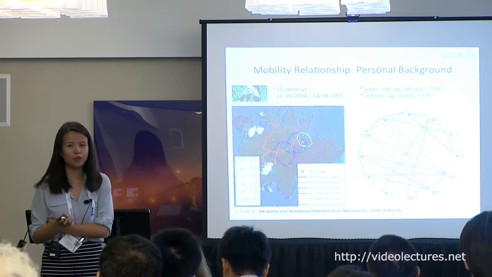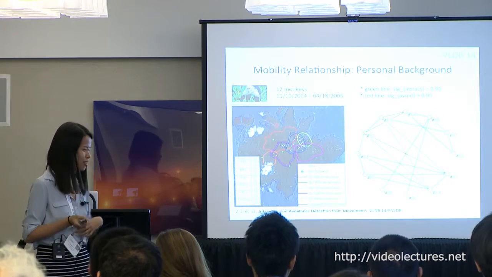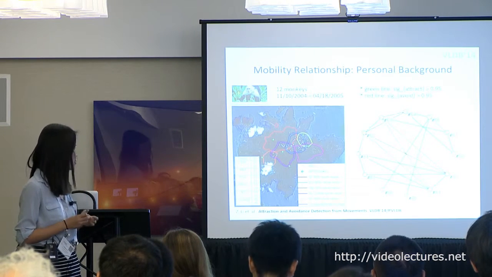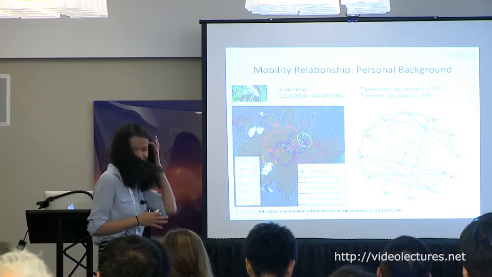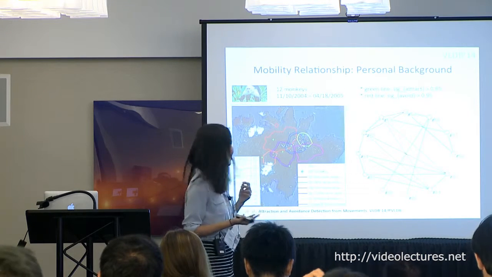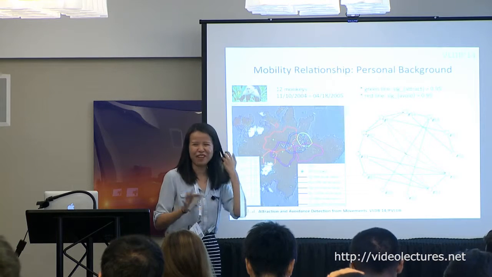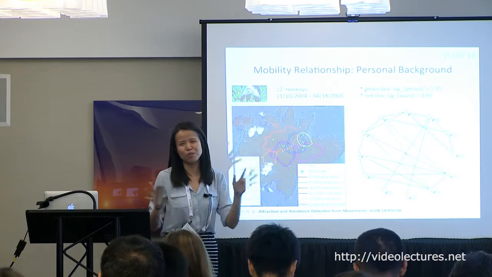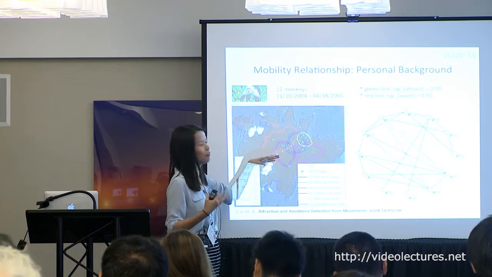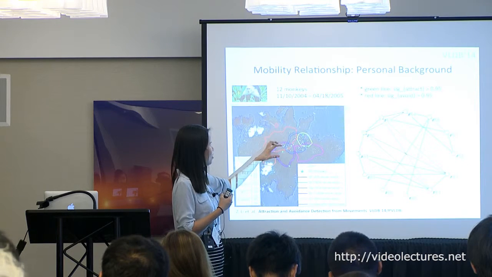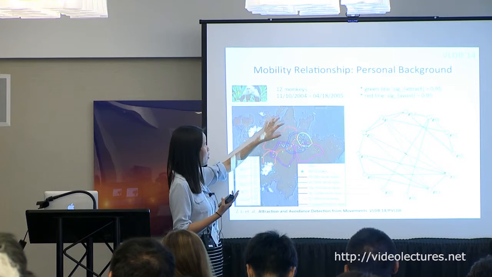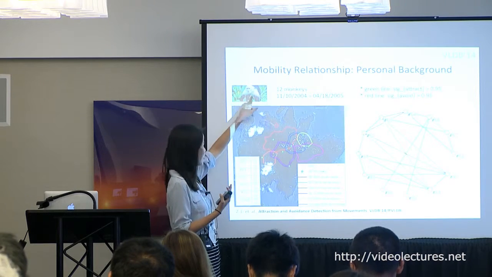So I guess many of you will ask the question, then how do you evaluate results? You know, human mobility usually has a lot of privacy concerns. So I was very fortunate to collaborate with animal scientists, and the animals don't have a privacy issue. Probably they do, but we don't know. So anyway, we use this animal data, so there's not too much of a privacy issue. And this is Panama Island in the Caribbean. And for this data, I worked with animal scientists who collected the trajectories for 12 Panama monkeys. It looks like this, really cute.